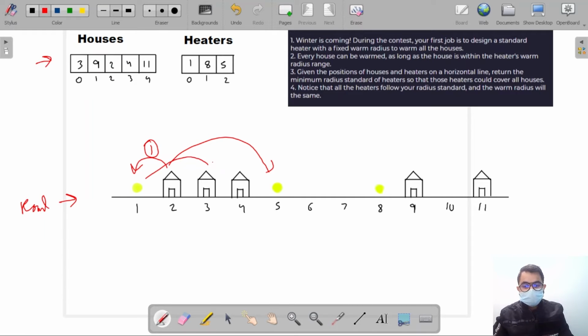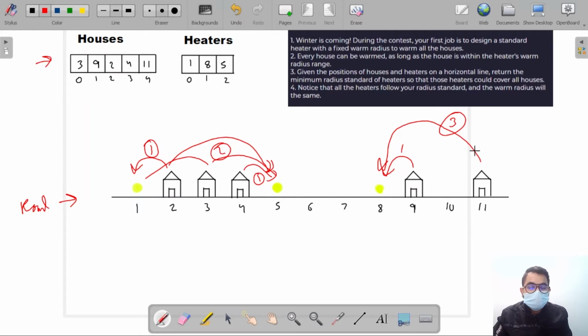For 3 it was 2, for 4 it was 1, for 9 it was 1, for 11 it was 3. I found the minimum distance from which the heater is kept at one house and tried to see which is the farthest house with the maximum distance, and that maximum distance was my minimum radius standard for heater.